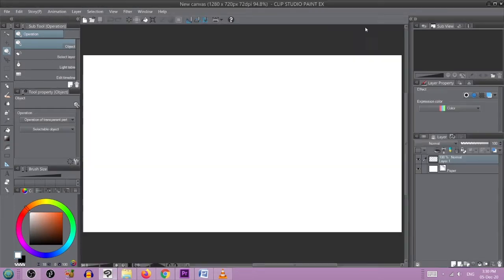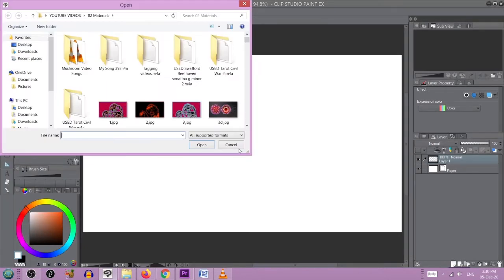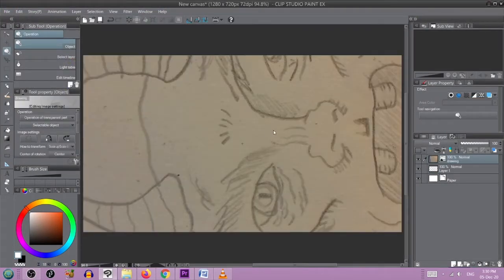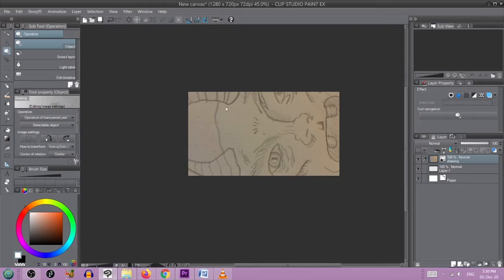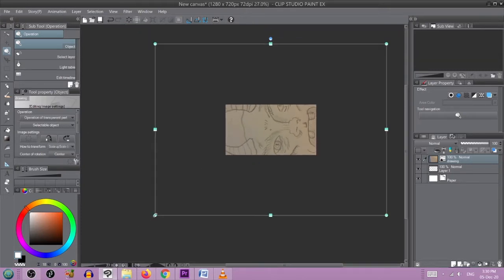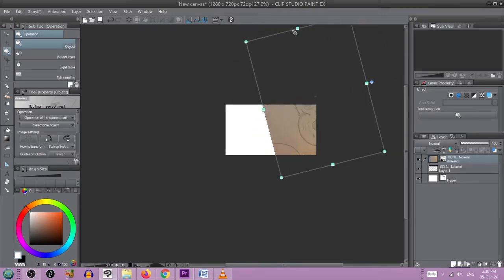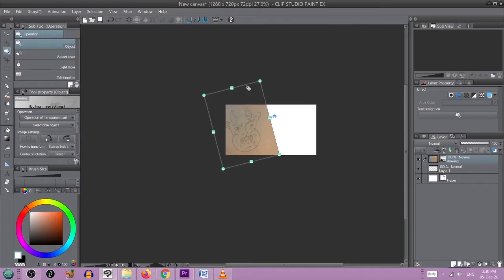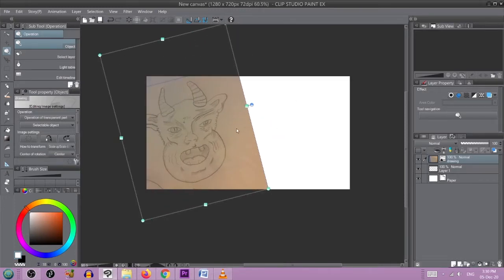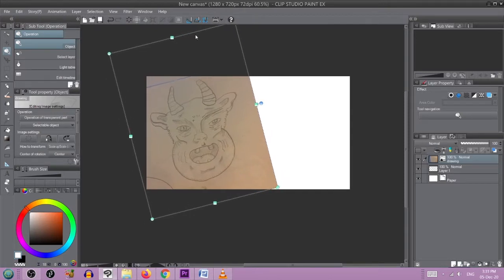So anyways, I'm gonna open a new file in Clip Studio Paint. It's 1280 by 720. Apologies that this isn't in 1080. I forgot to record in the right settings. So this is the drawing from a sketchbook that I had found. I thought it was a very absurd picture, and the idea of using it in a thumbnail just kind of intrigued me. He looks like a very jolly demon or something. I'm not exactly sure what he is. So I wasn't really sure how I wanted to use it, but I knew I wanted to use it somehow.